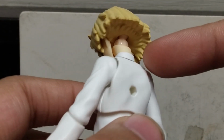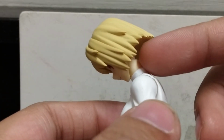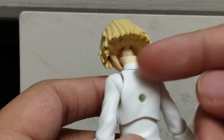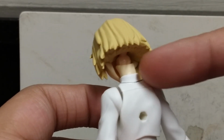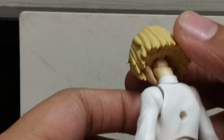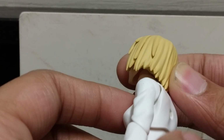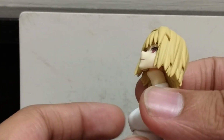So even though it looks really ugly when it's looking down like this from behind, you're supposed to look at it from this side, not this side. They could have put more hair here to hide it, but it's fine. The reason it works is because they have extra room here on this little plastic thing. Before, they would just cover it all the way straight. But look, because of that, now it can lean back further and it can look up a lot better.